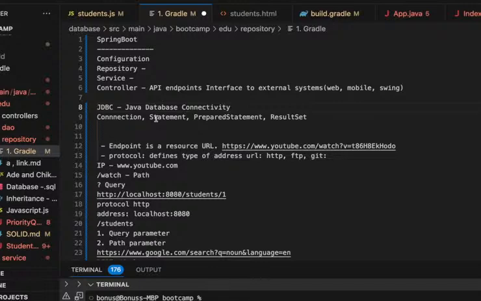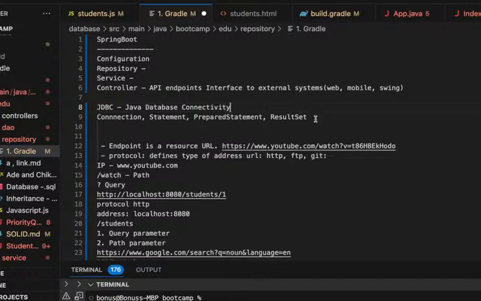Then we use ResultSet to map whatever is retrieved from the back end to the front end, that is, to fetch the columns and rows from a database. We iterated through the ResultSet to get the data. This could become cumbersome as we have to write classes that we instantiate to connect to the back end, and then to the front end, and then create servlets. Servlets are Java classes that generate HTML sources.